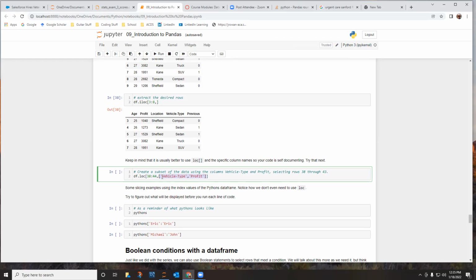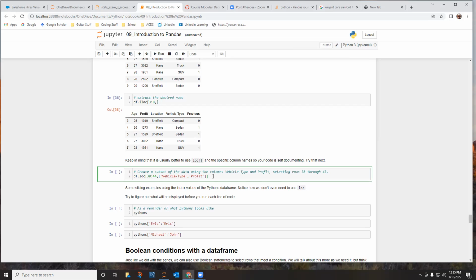If you didn't have these square brackets, it would be looking at these column names as individual parameters, which would violate the syntax. So there we are. We're actually passing it lists of values. 38 to 44 resolves to being a list of numbers.